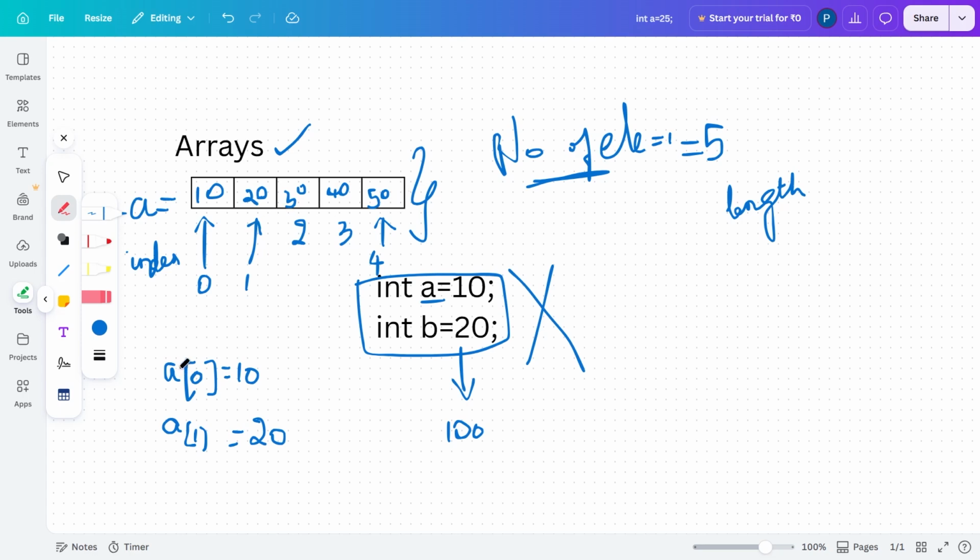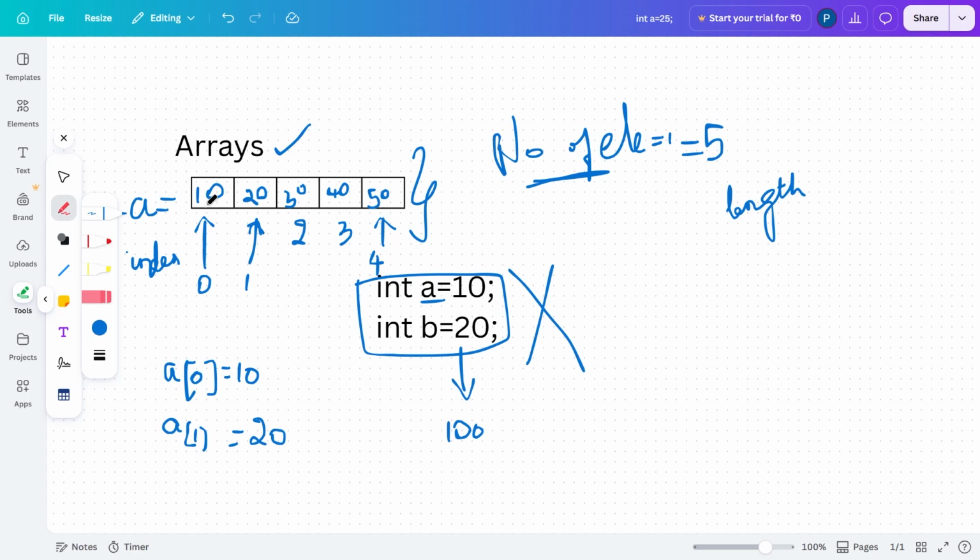Now here you see how to extract the element of an array. It can be done using the index of an array. That is, it starts with 0, right? And whenever you are extracting the index, you have to always start with 0, because if you start with 1, then the control will go towards the second element, that is 20.